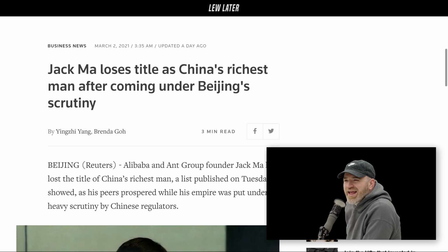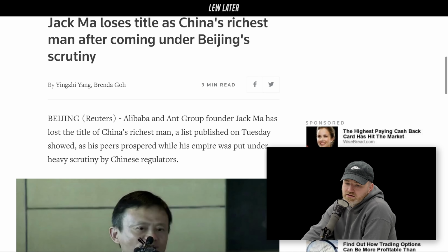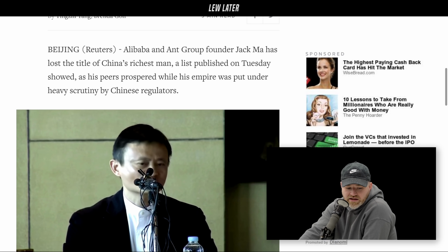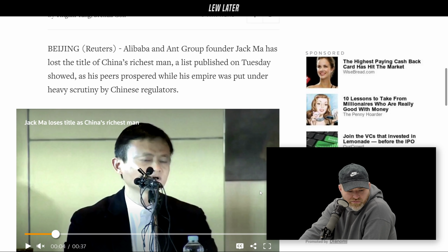It's up to you. Jack Ma has lost the title as China's richest man. He was the richest for 2 years running, I believe, 2020, 2019. But of course, he came under scrutiny, trying to put that Ant Group stuff on a stock market or have the IPO there. Supposed to be many, many billions of dollars, and then came under pressure over things that he was saying, and he kind of vanished for a bit, or at least went low key for a bit. And so I suppose there's been some sort of impact of that on his businesses, other factors as well, obviously. But he's been knocked down the list. What is he, number 3 or 4 now?